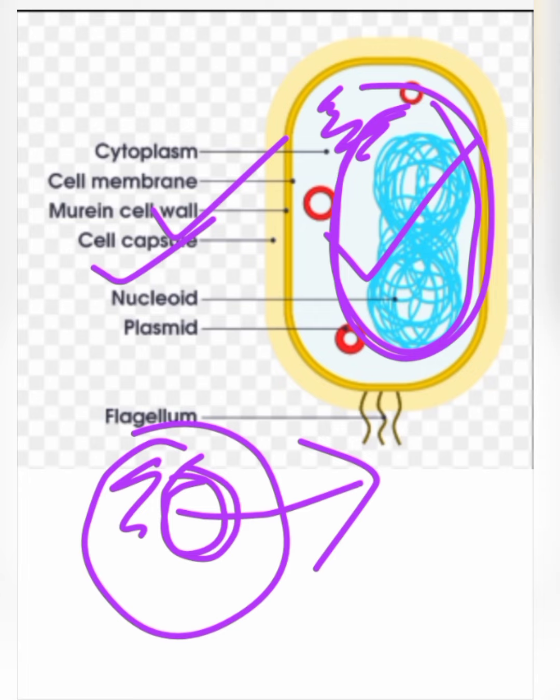Getting my point? Now this red complex little structure that you find is the plasmid. We'll discuss this as well. Now the last structure present here is the flagellum. The flagellum is a protrusion coming out of the body of the bacterium. It helps it to move, and we'll also discuss the flagellum in detail, like the basal body, the hook, the filament and everything. So stay tuned till the very end.